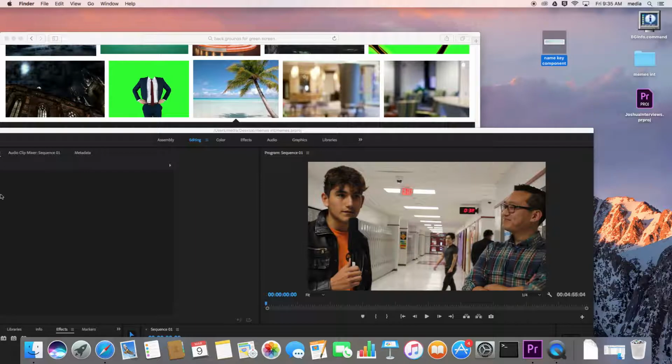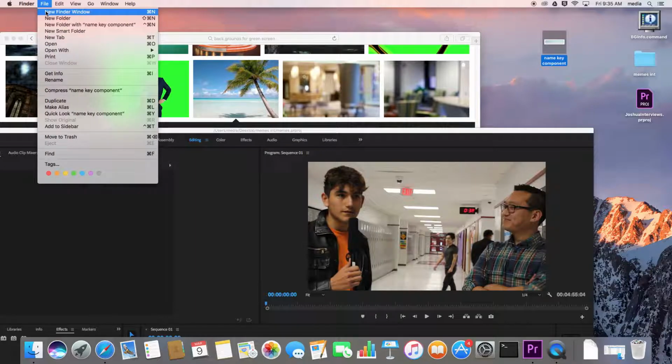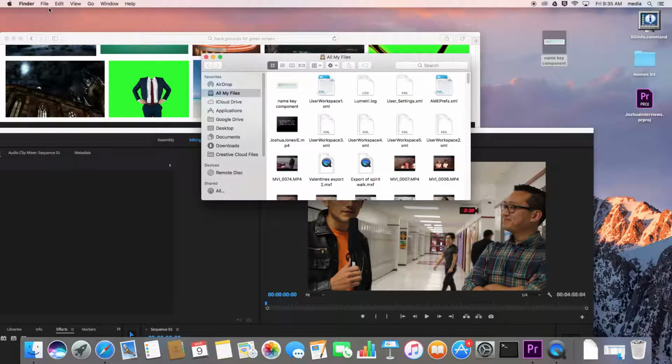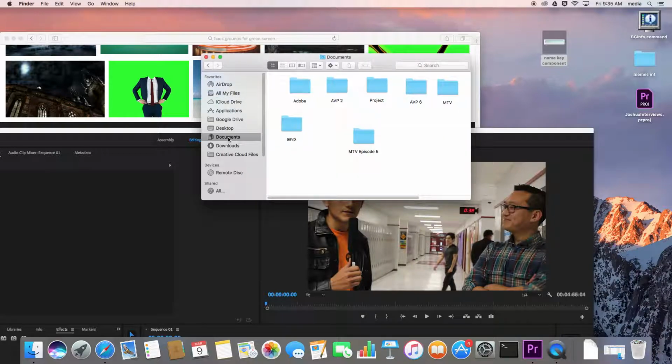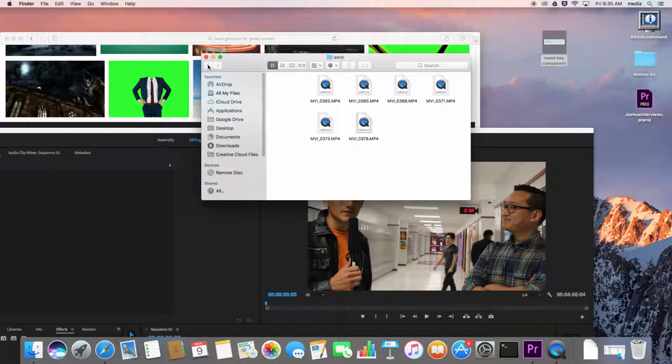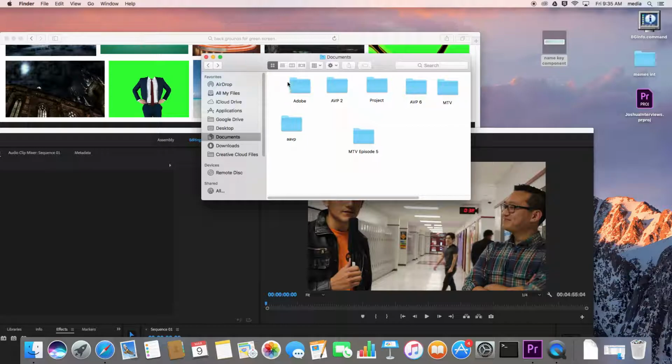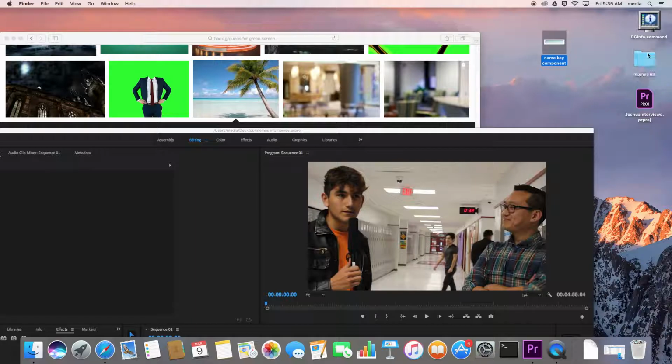So I've got that. Now I've got to find what y'all's folder is. New Finder window. I'm going to go to Documents. I'm actually doing a screen recording. So what is y'all's project saved under? Yeah, we have it in the meme. Okay, so it's on the desktop. That's fine. So that makes it even easier. So I'm going to take this right here, put this into the memes thing, come back over to here, get this guy to go full screen.